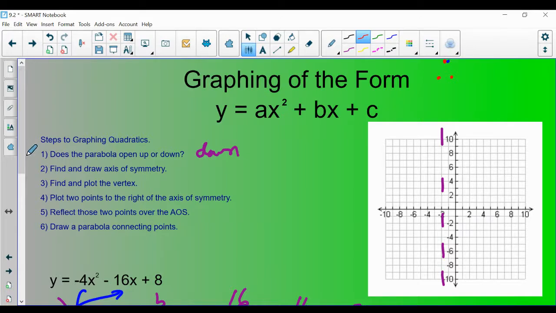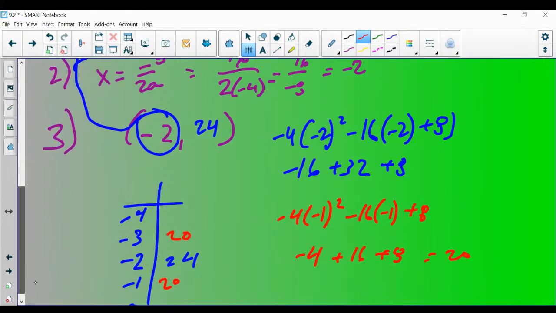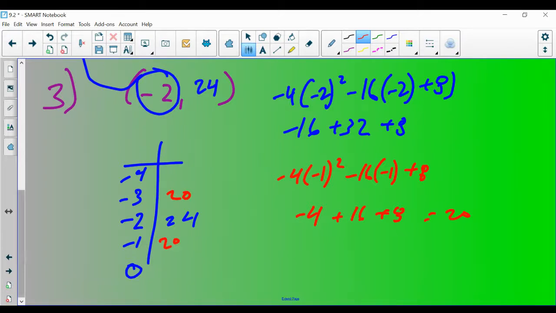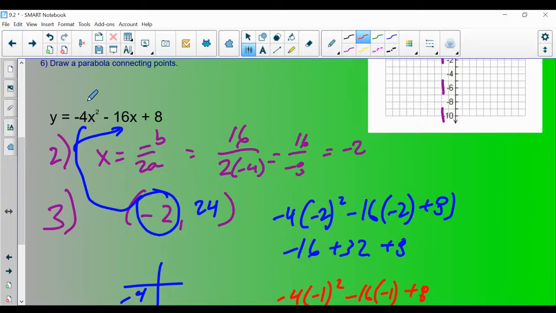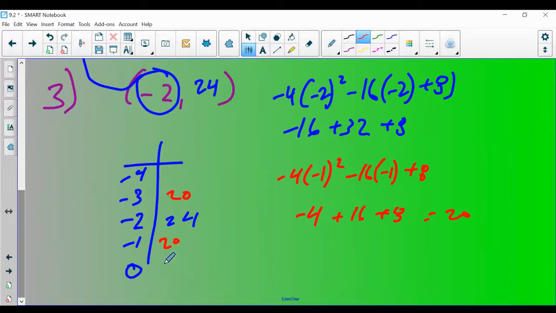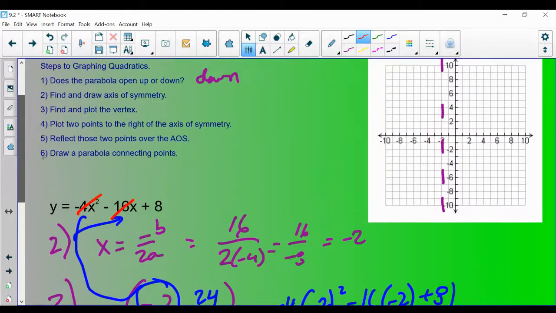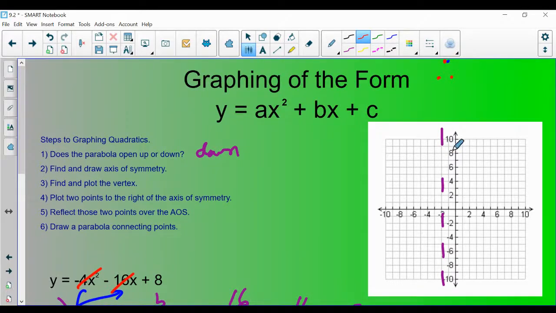Okay, now we're going to plug in 0 or negative 4. Doesn't really matter. Plugging in 0, though, is really nice because it just makes this go away and this go away, because plugging in 0 here makes that 0. We're just going to get 8. And now we're in our window, which is nice. Up here at 0, 8, and we could reflect that across to be right there. And then here's what our parabola is going to look like.